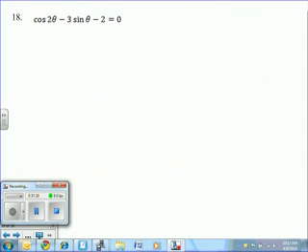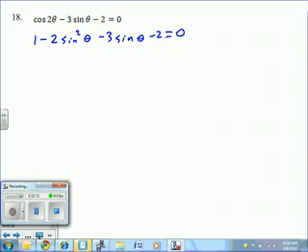All right, number 18, what's the first thing you notice about this problem? Yeah. It's got cosine, sine, and specifically it's got a double angle, right? How many double angle identities are there for cosine 2 theta? There's 3 of them, so we have to choose which one is right or easiest to use. So we look at the rest of the problem. Well, what does the rest of the problem have in it? Sine. So we want to use the one that has only sine in it. So the cosine 2 theta that we're going to use is 1 minus 2 sine squared theta. Minus 3 sine theta minus 2 equals 0.